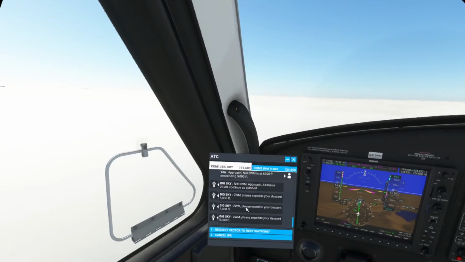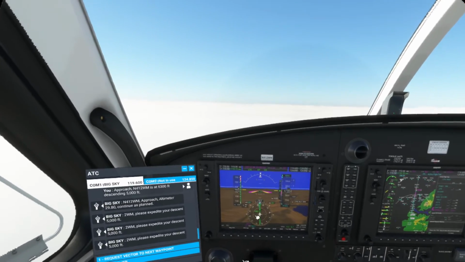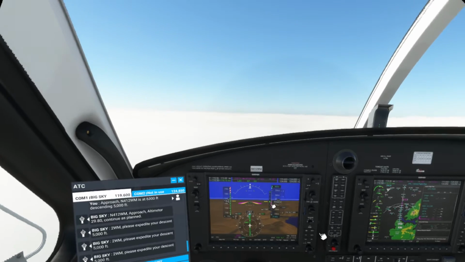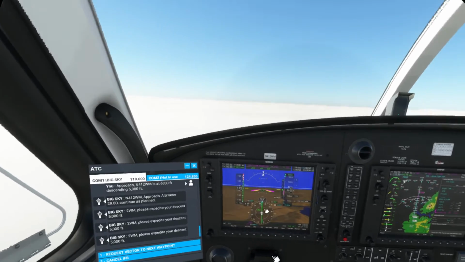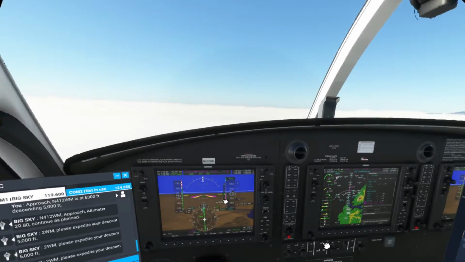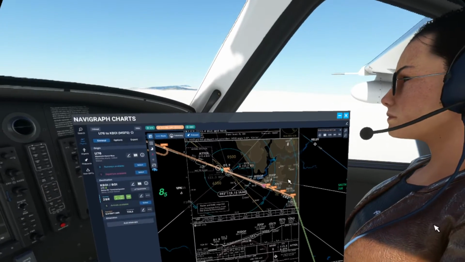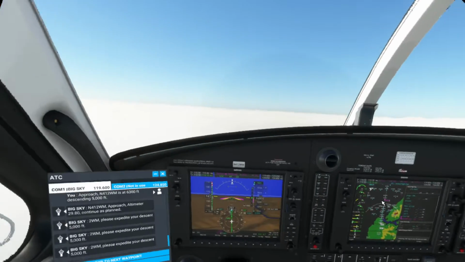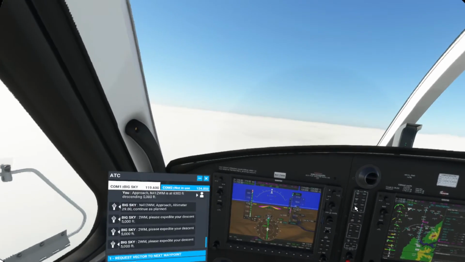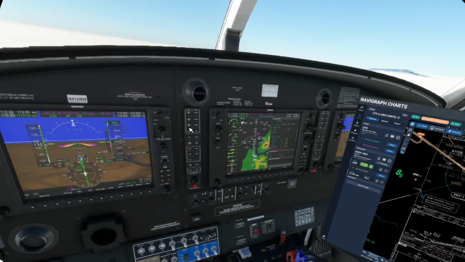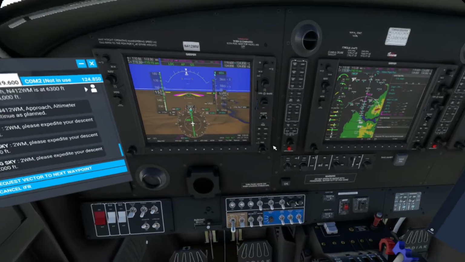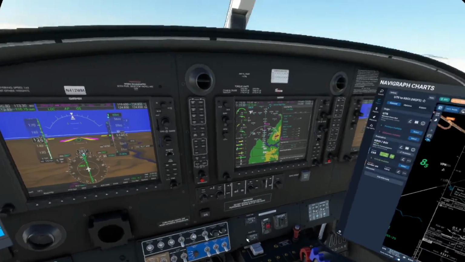Oh, hush up. We'll just keep listening to him yak at us and maybe he'll clue in. But it does switch over automatically from GPS mode to localizer mode when you intercept the glide slope, which is fabulous. Probably should start slowing down a little bit as well. So now we are inside the final approach fix. So let's slow down some more, and we will get configured for landing. So that's going to require a landing light.